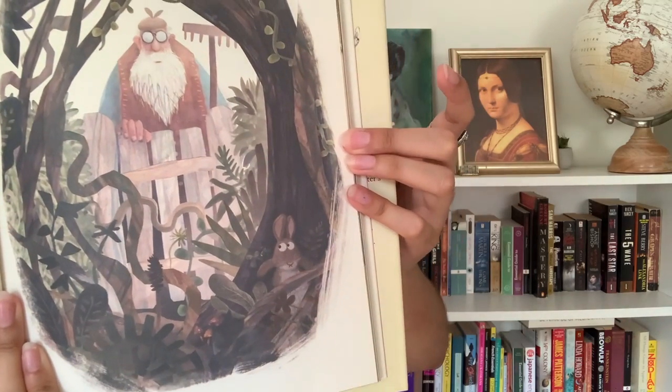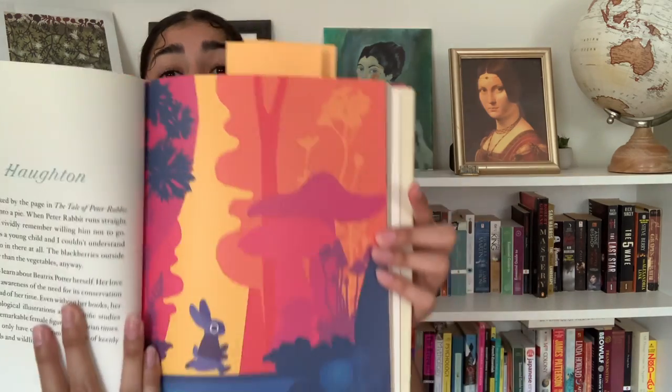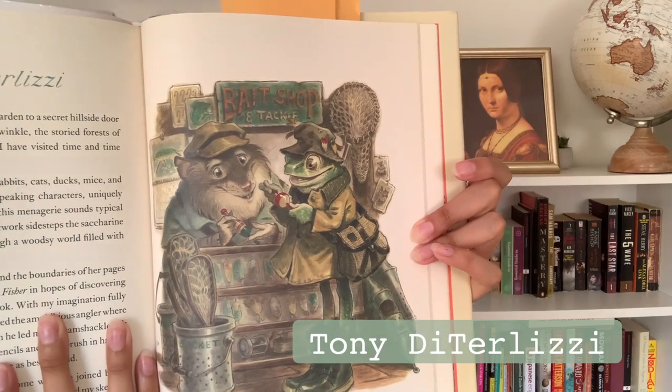This one — look — oil pastel. You see all that texture? And this illustrator is Laura. Then Brendan Wenzel — this one's really cool. This one's Chris Houghton — I apologize if I butchered that. But look at this color, look at this style. I'll put the name right there and you guys let me know how to pronounce it. This one is from The Tale of Miss Tiggy-Winkle. I think it's so amazing how different they all are, but they're all beautiful in their own way. This one is specifically Peter H. Reynolds — just look at that beautiful illustration. Look at the colors, look at all he did with just a simple color palette.